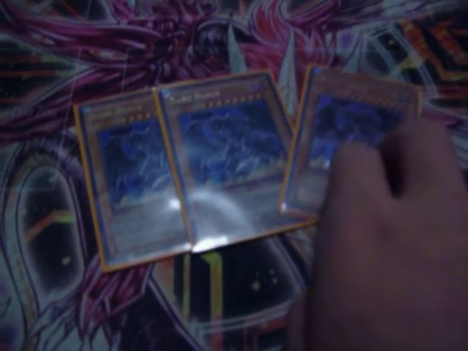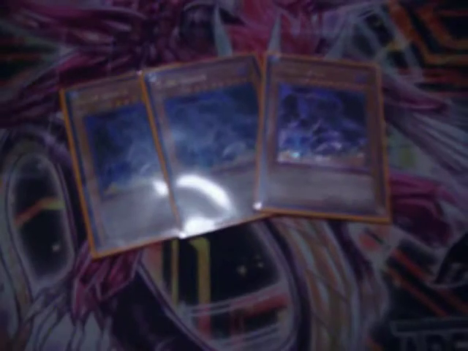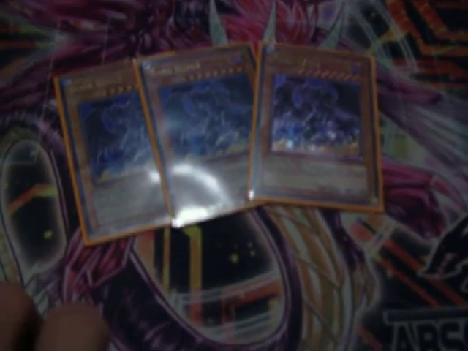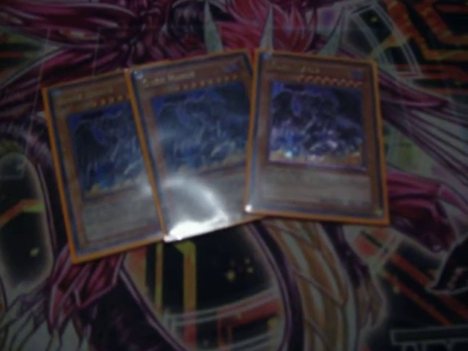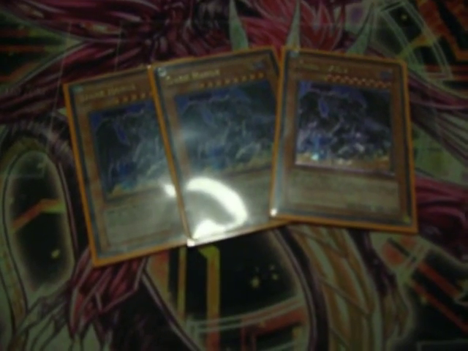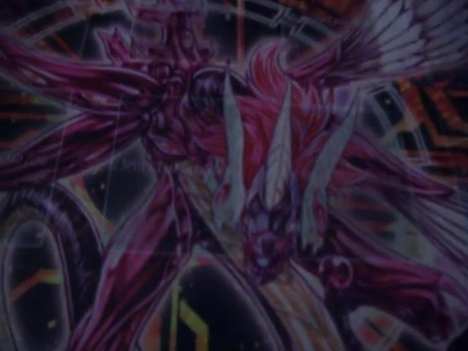3 Dark Horus. These are the beat sticks of the deck. 3000 attack. Also for its effect that actually not many people know about and realise is that once per turn when a spell card is activated during your opponent's main phase, you can special summon one level 4 Dark monster from your graveyard. That's actually a really good effect, because then you can bring back an Armageddon Knight, send another monster to the graveyard.